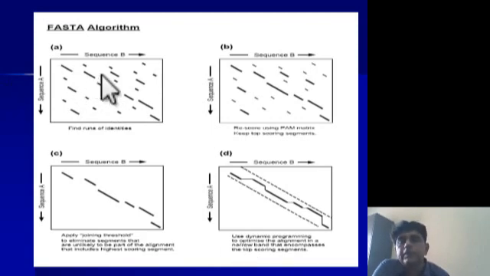Suppose in the sequence database I have 1 lakh sequences, but out of the 1 lakh sequences, only for example 10,000 sequences have all these three words. So from the 1 lakh sequences I can remove all the 90,000 sequences and select the 10,000 sequences for further comparison. So that reduces my job in both ways. One, instead of comparing the full-length sequence, I've compared only the words. Two, from that comparison I've reduced the entire database from 1 lakh to 10,000. So that is the first step which is normally done.